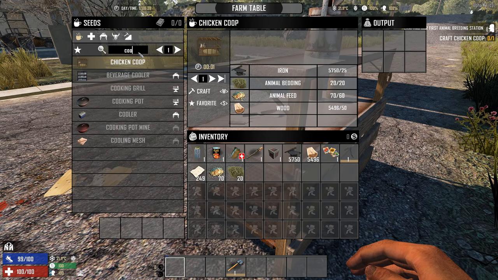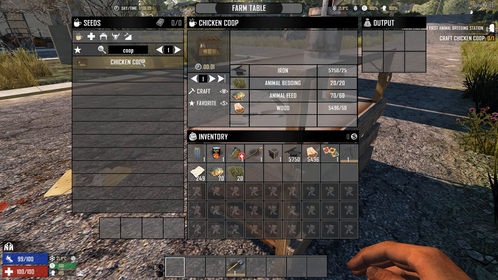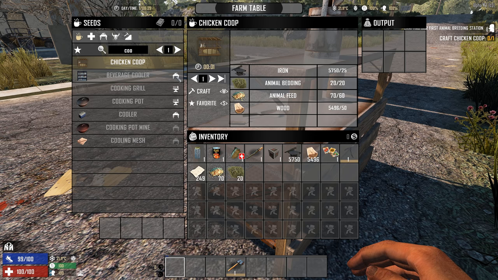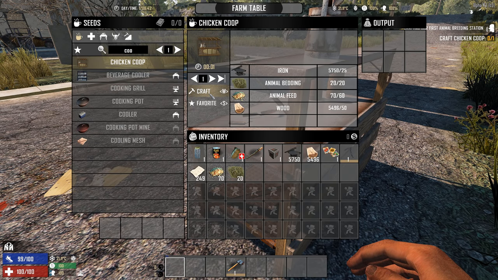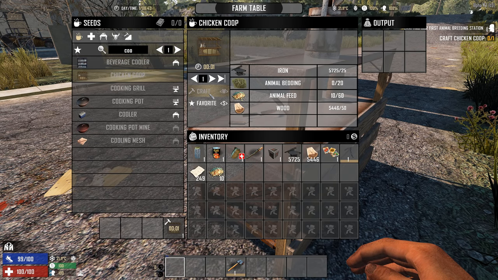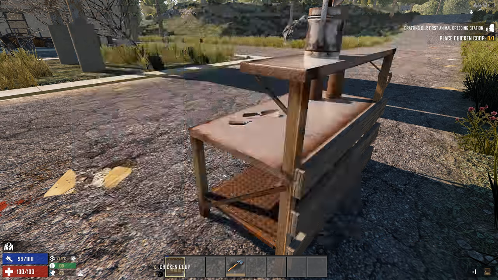I wish that when you see these things, it would actually show, like you see here, right? This one mentioned, because it's something that is not in this farm table, it shows which one it is, but the ones that it is, it doesn't show, right? So you can tell. All right, so do craft. This is a chicken coop. All right. Let's have this one and place it.